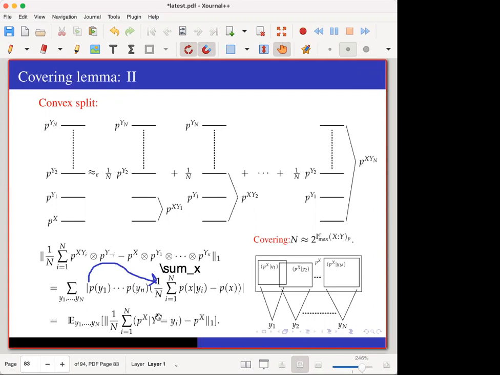The more modern stuff, like 2005-6 onwards, Paul Cuff's soft covering lemma, are statements in L1, but they're still in the IID case, whereas this is in the one-shot case. This will imply the IID thing. The Paul Cuff soft covering lemma is this statement in the IID case, but it is in L1 and in expectation over the samples. Sure, thank you. At the end of the lecture, we'll even prove something in concentration, so we'll even go beyond this. With overwhelming probability over the choice of the samples, this L1 distance is close to 5 epsilon or 6 epsilon. That was not explicitly written down anywhere before, but we will prove it.